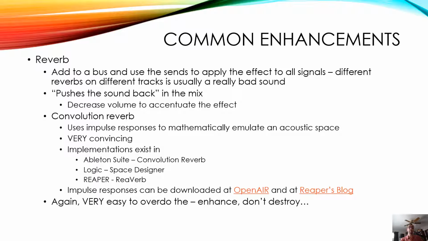You can also use convolution reverb, which uses impulse responses to emulate an acoustic space mathematically. This is super convincing. It is really, really well done in all of these programs. In Ableton Live Suite, you have convolution reverb. In Logic, you have Space Designer, and in Reaper, you have ReaVerb. And all of those take impulse responses, so you can download additional impulse responses from OpenAir and at the Reaper blog. But again, use it to enhance, not obliterate sounds, unless you're doing that for a very specific reason.